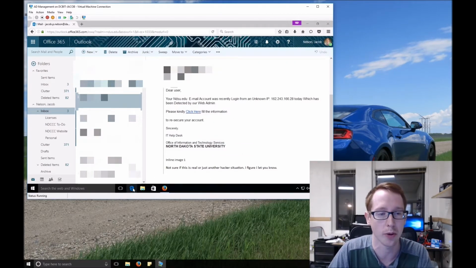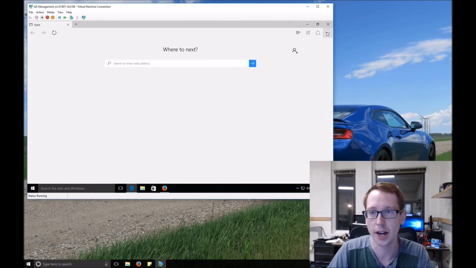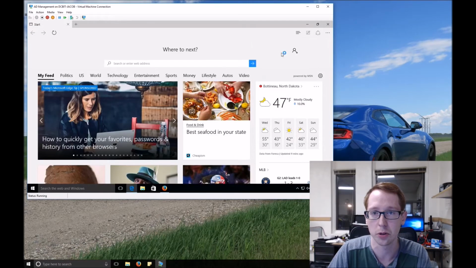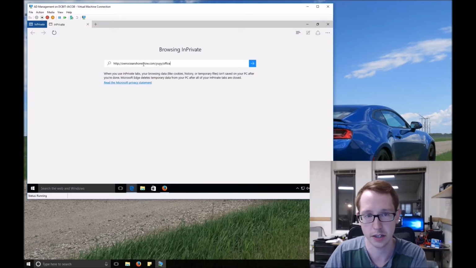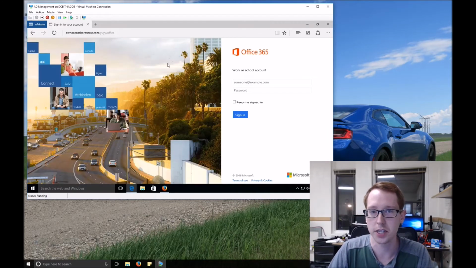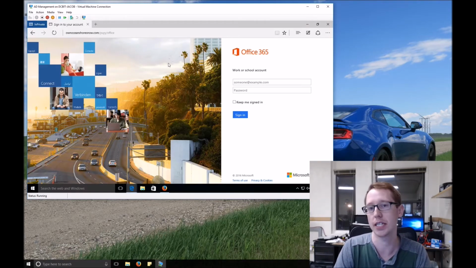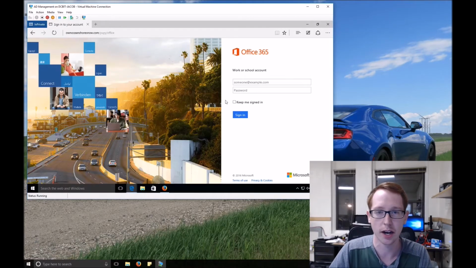I'm going to open up another web browser. I'm going in Edge here. We'll do a new InPrivate window. Okay. I'll paste that link and go. And now you'll see it looks like an Office 365 web page. So this is a phishing attack. It's designed to look like a legitimate website to fool you into giving your credentials to the people behind the attack. It's pretty convincing unless you actually look at the URL at the top, dead giveaway.